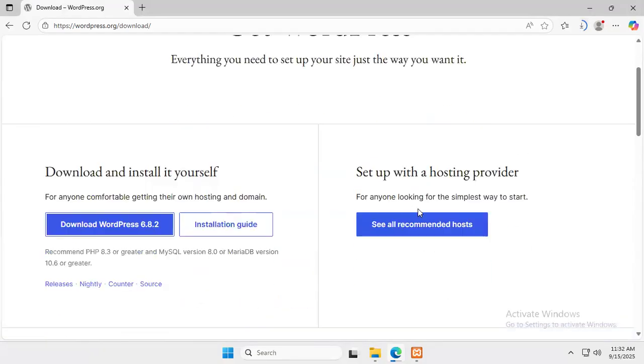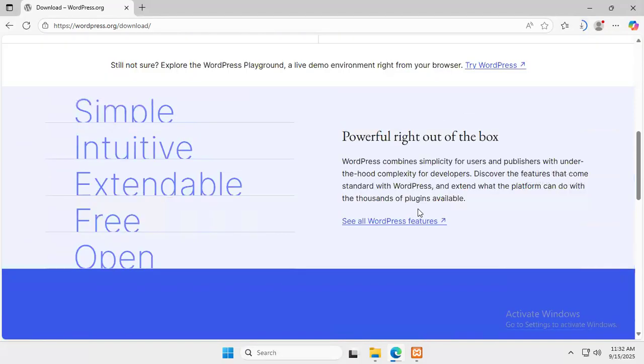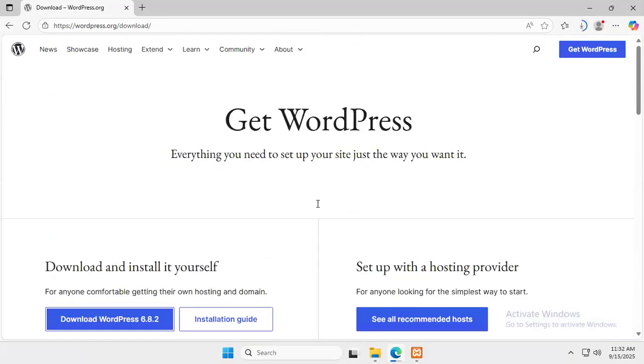So you can see the WordPress official site, right? Here the latest version. Then you can go to learn, community, about, and so on for details about WordPress. If you want to know more, you can go to this official site and see the themes, plugins, patterns, and so on.